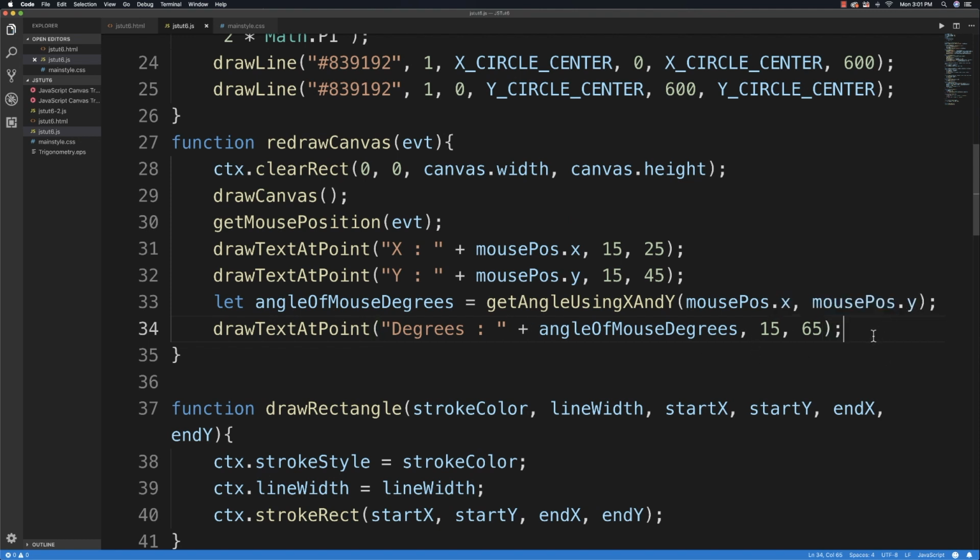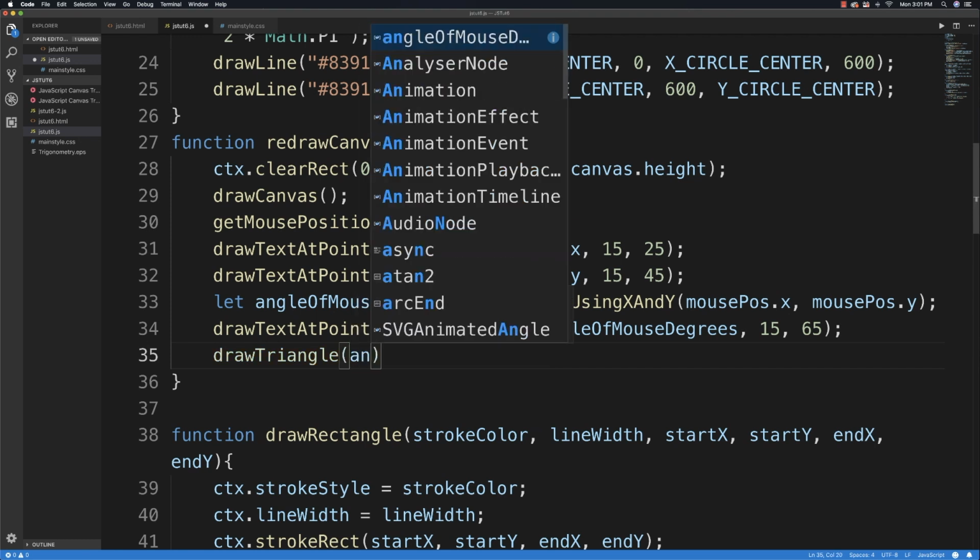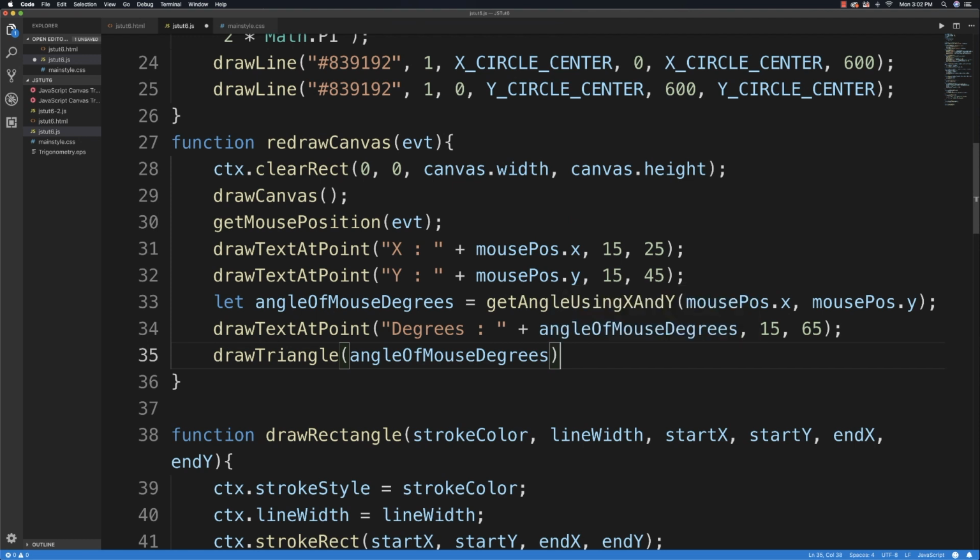Now we're getting most of the information that we want. The only thing we have to do now is figure out how to draw triangles. And we are going to be able to calculate the hypotenuse and the opposite sides, and draw them on the screen. So all that I need to draw a triangle is the angle of the mouse in degrees. So we'll just pass that in. Angle of mouse in degrees.